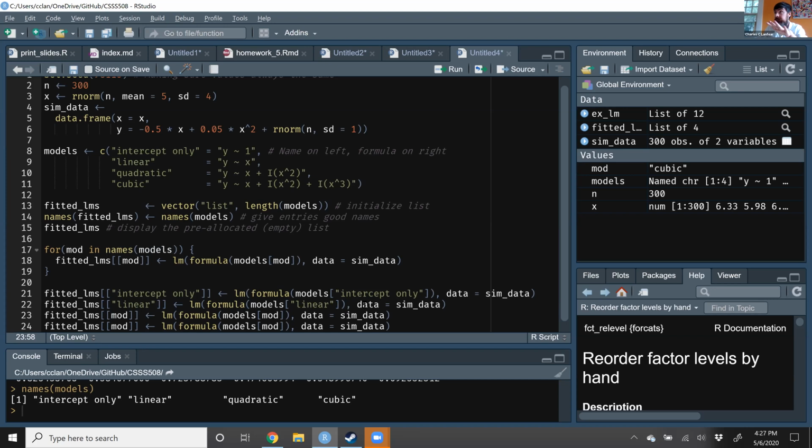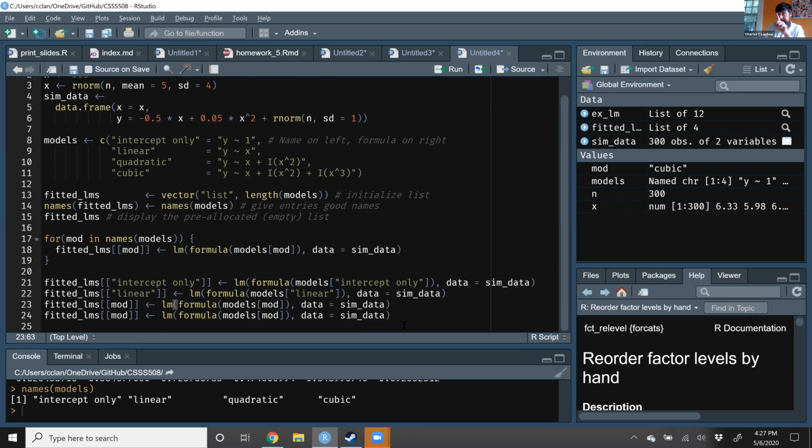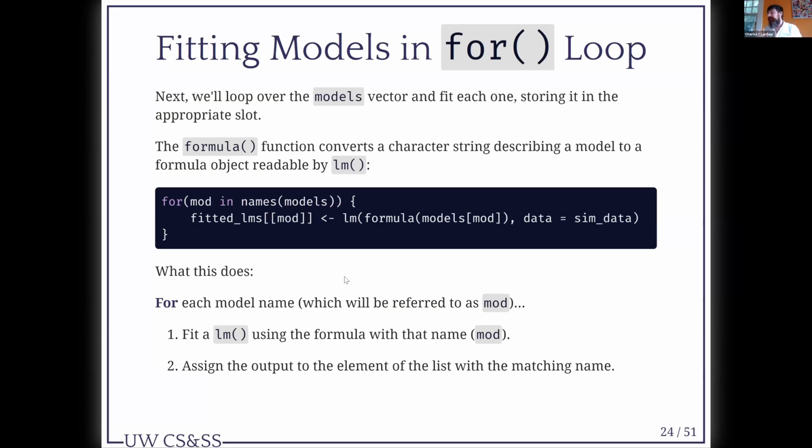Does that make any more sense for a couple people who've been shaking their heads? A little bit better? I would toy with it, and do please ask me questions as we're going, because it is going to get more complicated rather than less complicated. That's all that's happening. We're making the computer replace mod with something else, but otherwise the code is exactly what it would look like if we ran it in our console. The loop doesn't do any magic. It's just doing a repetitive operation, writing this once instead of 4 times.